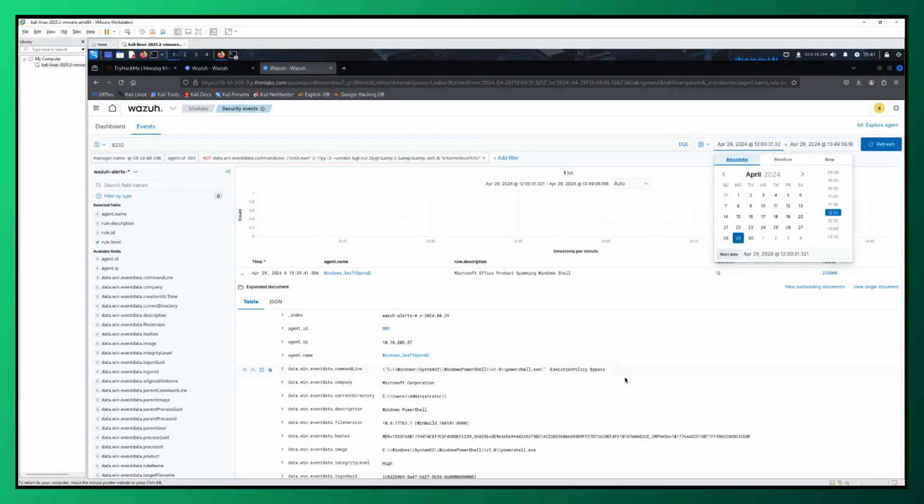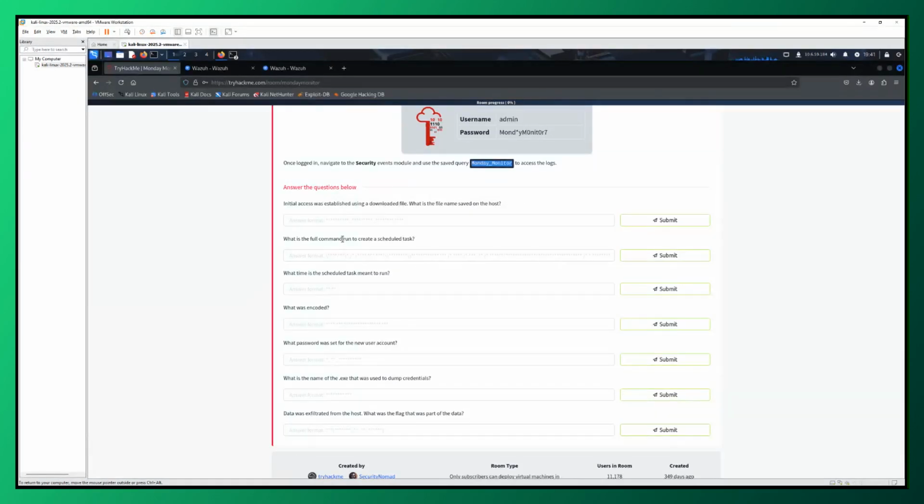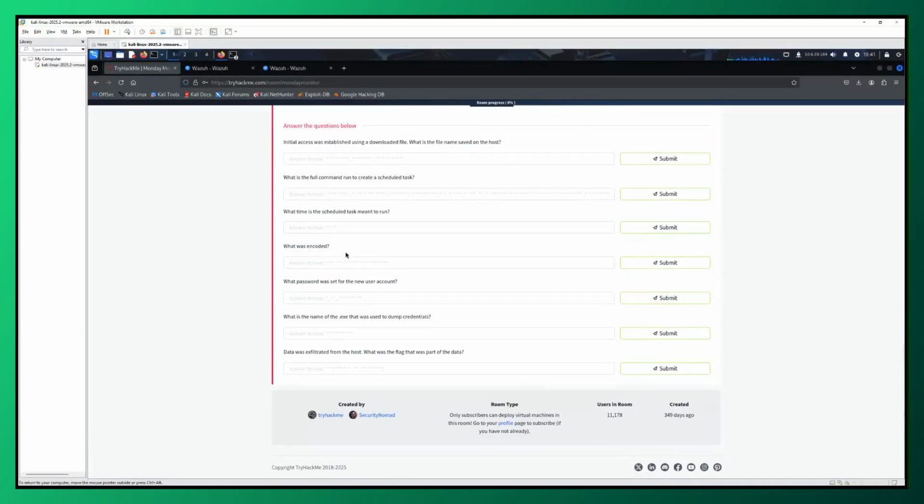Maybe. So what does it say about them using Atomic Red Team? Well, we have most of these, actually. We don't have this. We don't have this. We don't have a password set, data exfiltrated.